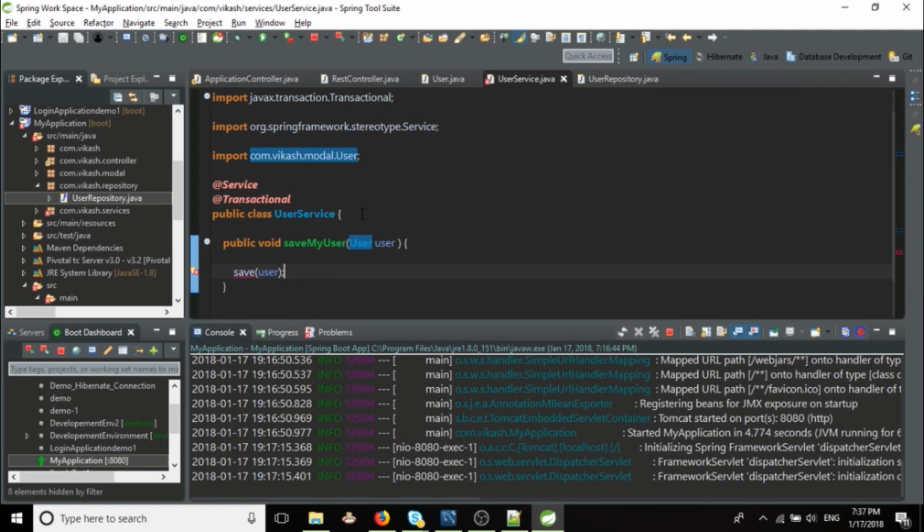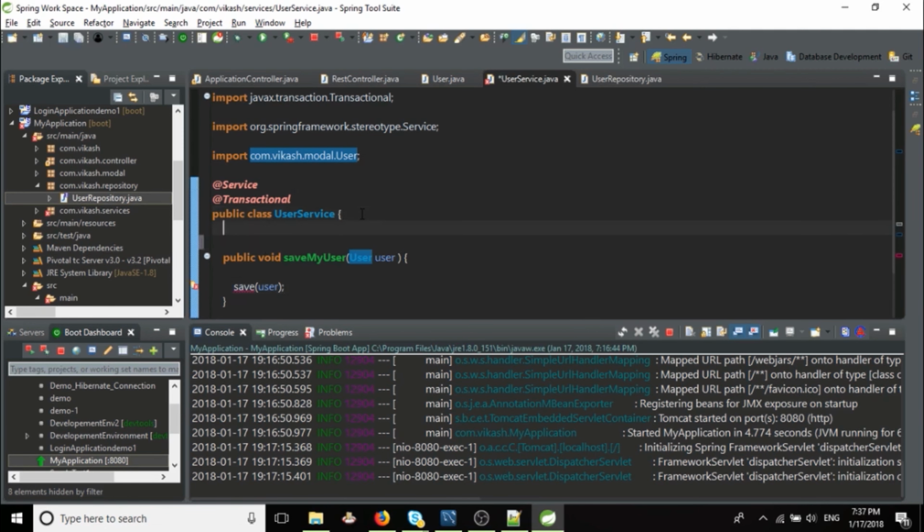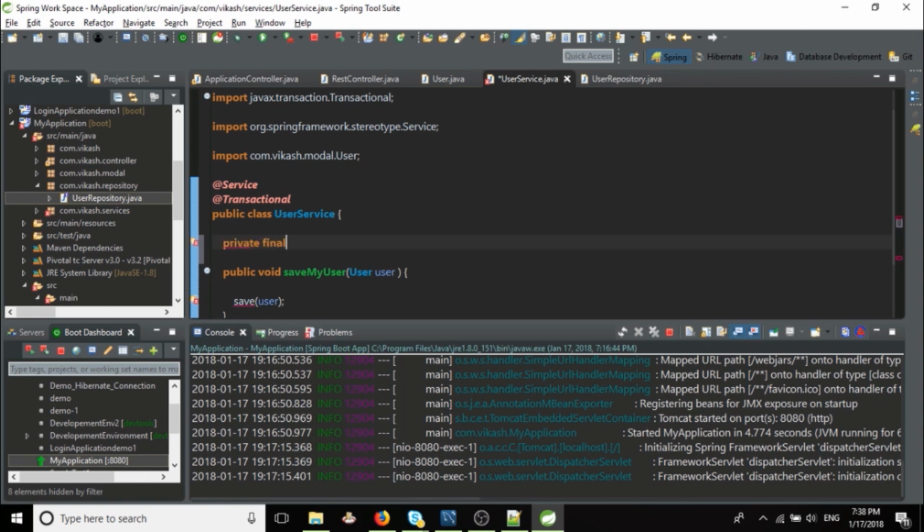So what we can do, we can just go here and create an instance of user repository. Private final user repository.